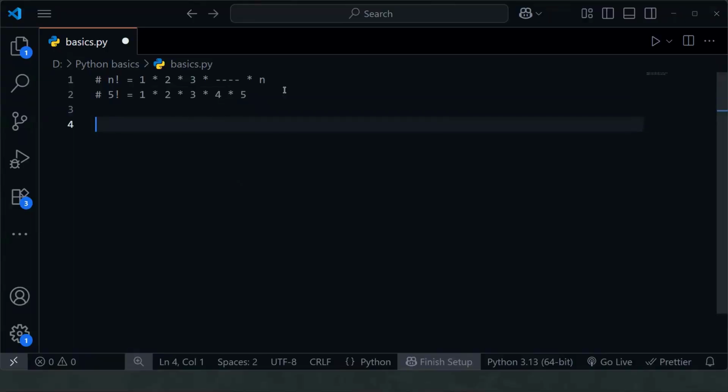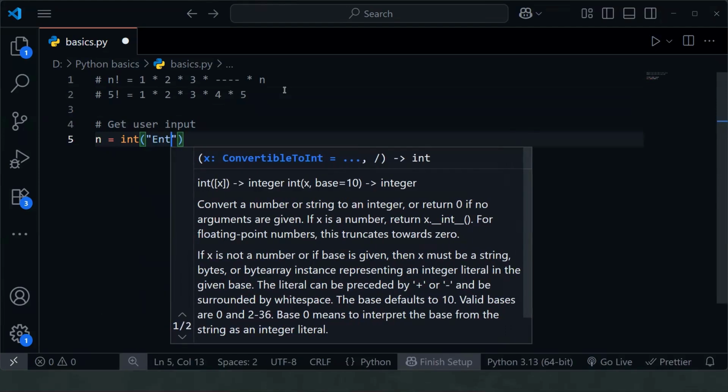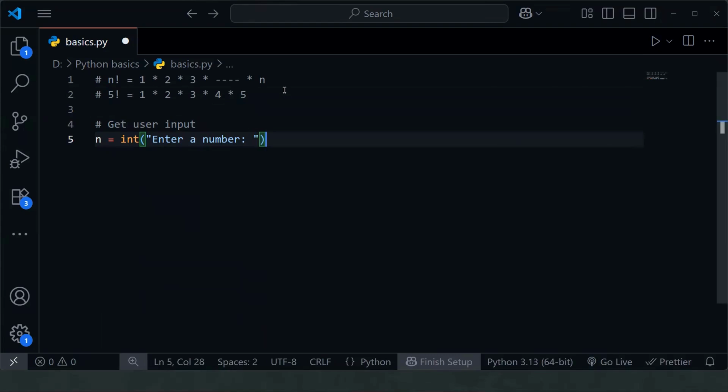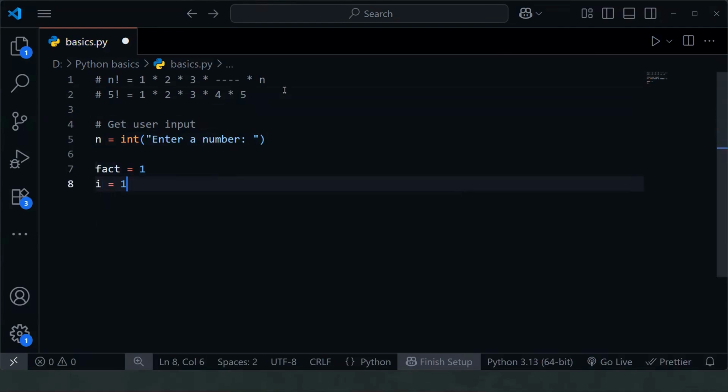So always get user input. Let's just get int, enter a number. And as usual, create two variables. One is fact and one is a counter.